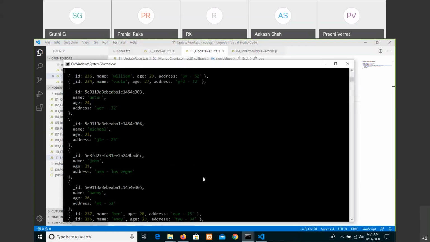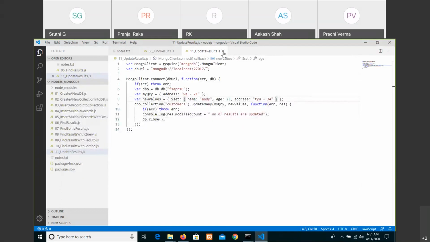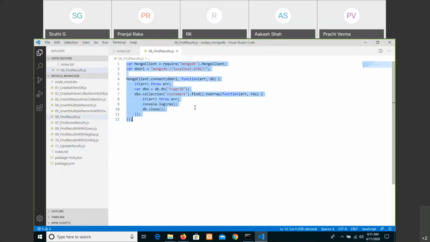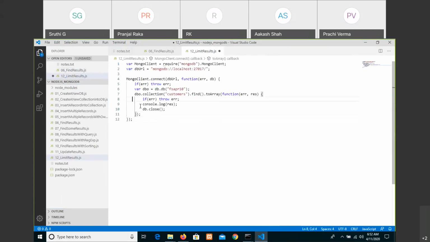Then limit. As there are n number of results and we want to show only one or two at this moment, how can we limit the results from the find itself?